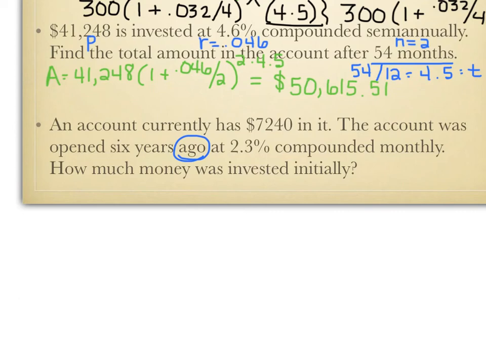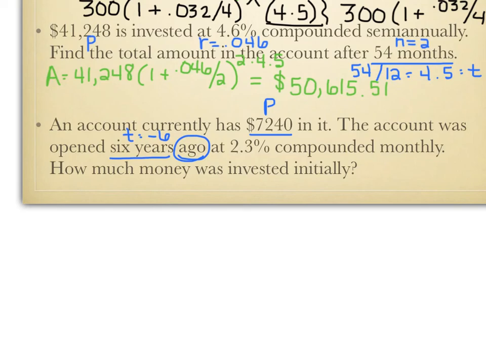But it's a little bit complicated to put in a number for A and solve for P. Not that it's impossible, but I usually tackle this a different way. It's going to sound weird, but I would take this number and treat that as my original investment. So let's pretend I'm walking into the bank and I'm investing $7,240 right now. But then my time, I want to go back in time. I want to say, if I invested this much money today, how much would I have 6 years in the past? And so to do that, I'm going to make my t value -6. I'm going to go backwards 6 years.